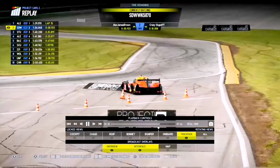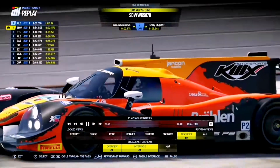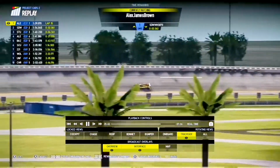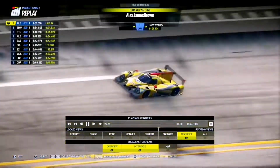And he's spinning round now out of control. And Alex Brown made contact with Stuart halfway through there. I don't know whose fault it was, if it was a racing incident, but it was just hard racing, I think, going through that chicane. It is a very fast corner. When the cars do go side by side through there, that sort of thing can happen occasionally.